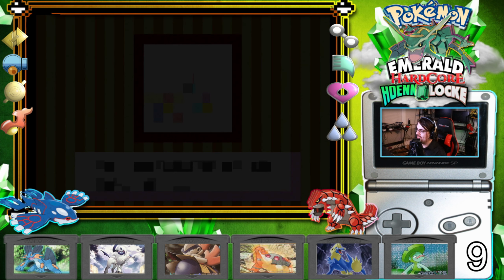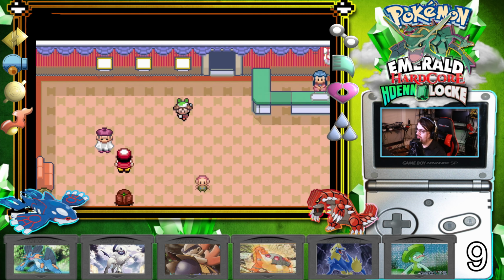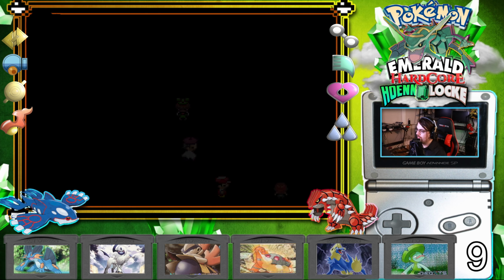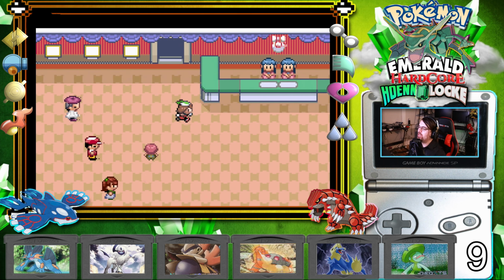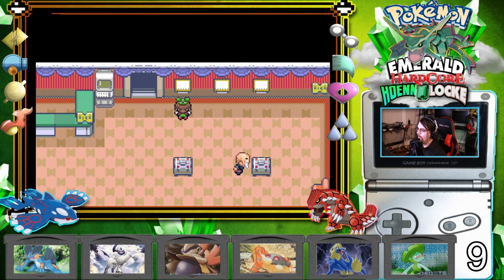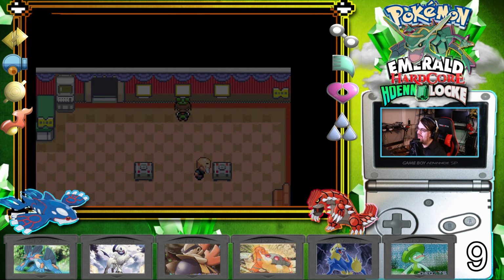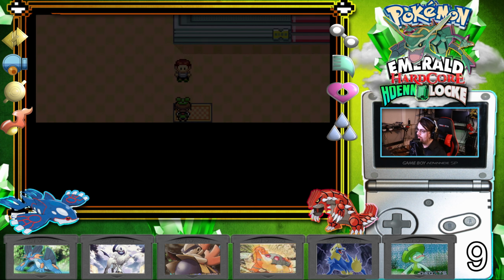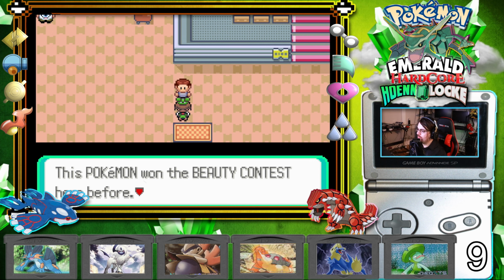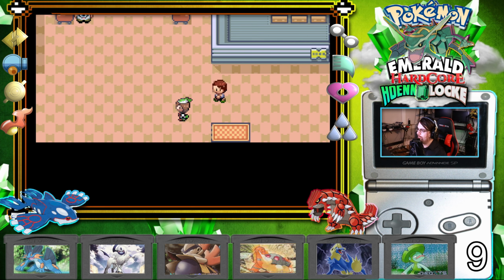Yeah, contest hyper rank. And we've got, what? Screw you. You're the old master rank. No one likes you. Yeah, 2 of my Pokemon are up there, you ugly prick. And then we have all my, look at it, Milotic everywhere. Almost perfect wins. This Pokemon won the beauty contest here before. Well, guess what? Today I made it win smart.